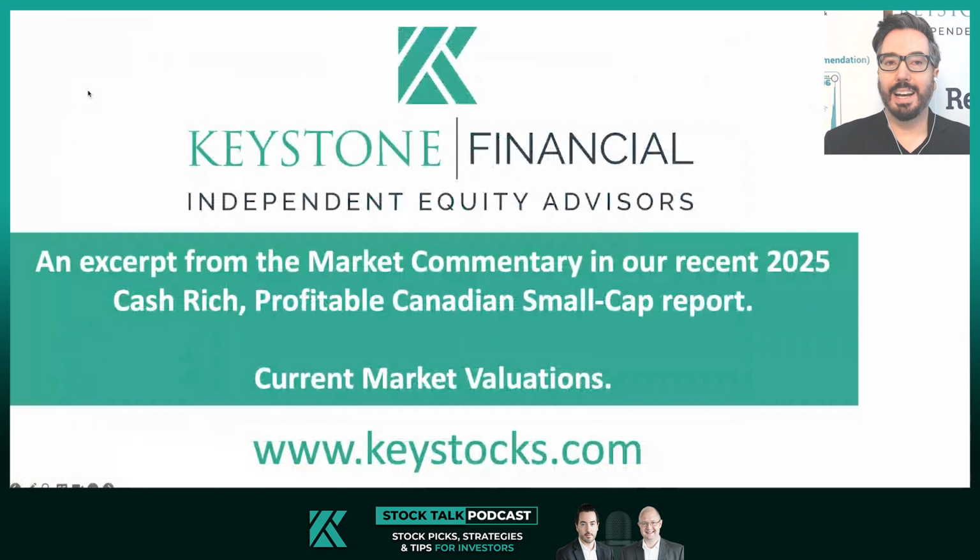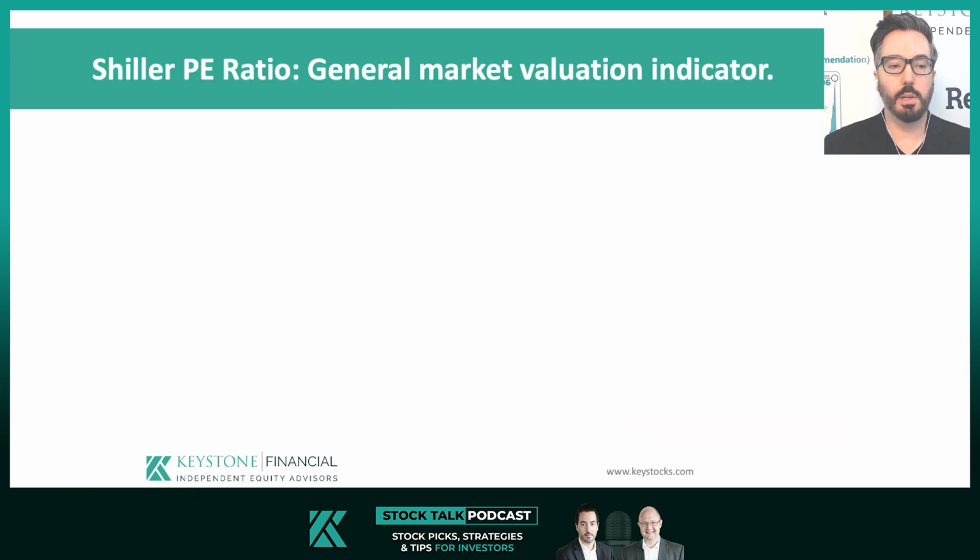So I'm going to look at an excerpt from the market commentary in our recent 2025 Cash Rich Profitable Canadian Small Cap Report, and just go over that generally right now. The Schiller PE is a general market valuation indicator that we use for a general overview of current market valuations in a historical context.